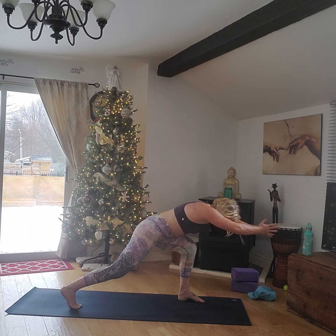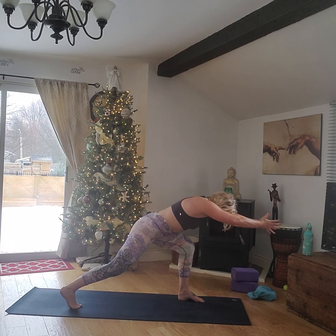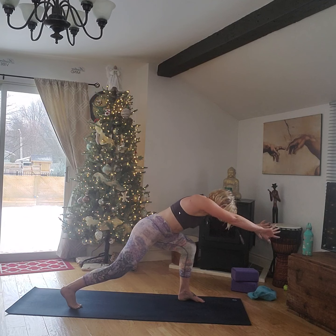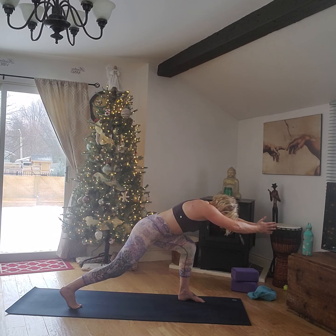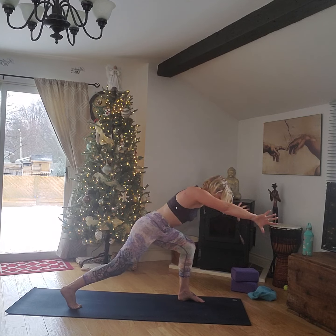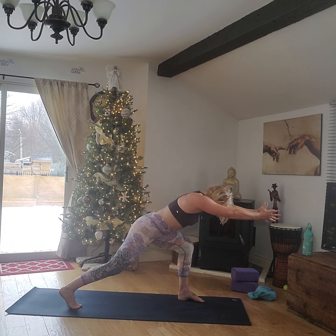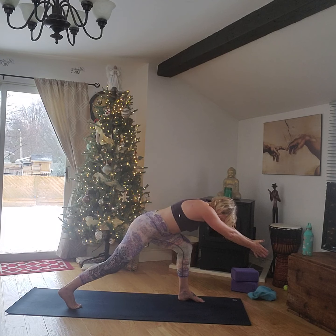Stay low this time. Now we're going to reach the palms — thumbs forward, together, forward, together, reaching. Press the palms away, lift the heart. Reach forward — body weight in the heel. Press the palms away, arms are getting tired, keep squeezing. Palms reach, thumbs face down on the way back, thumbs face up as they reach forward. Forward, press it back. And forward, transfer that weight through the front leg. Press it back, press it forward. Two left — and forward, lots of reaching in the arms, press. Forward, come up to high lunge.